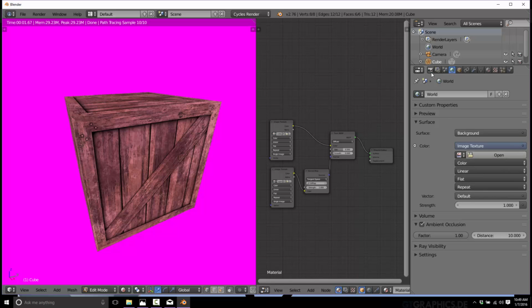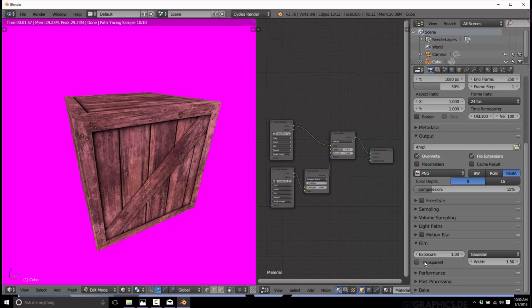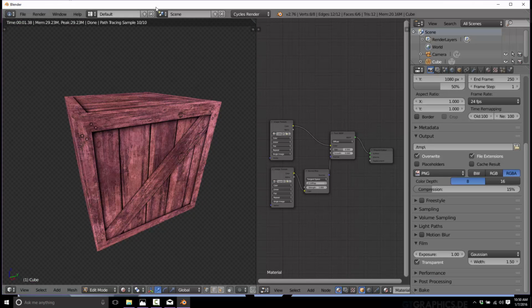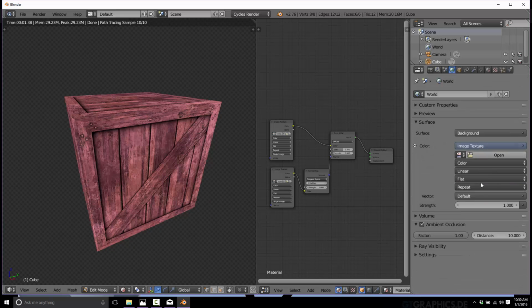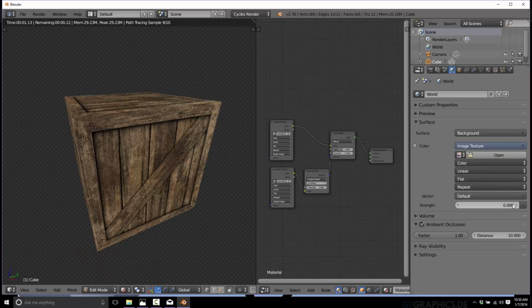Now, let's say I'm rendering though, and I want to not have it. There used to be where you went under the very unintuitive sky and pulled it down and changed it to transparent. Now what you do is you go to film and change it to transparent, and it gets rid of the background completely. Although what you'll notice here is the background color is having an influence on the things in the scene, and obviously that can be controlled via the strength. We can basically turn the strength down, or we can make the background very, very effective. So those are your key things.